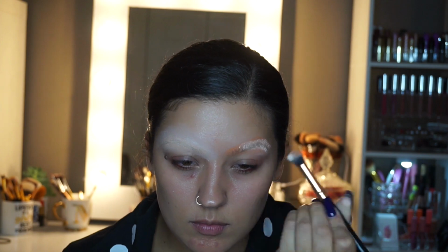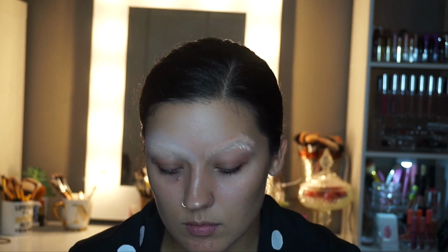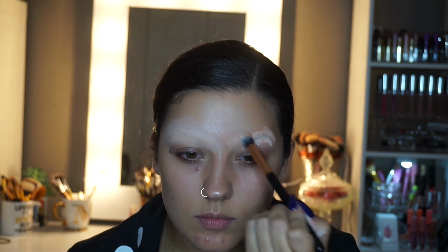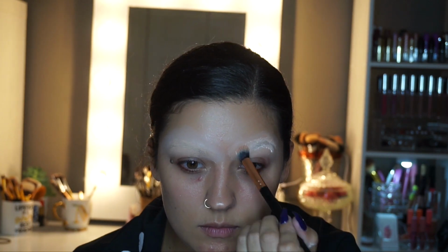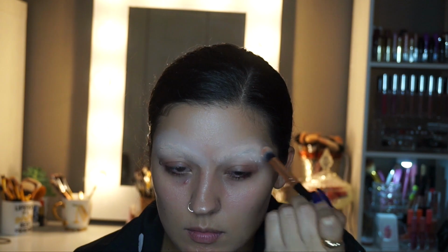Then I went in with a color corrector and just kind of went over the brow just to get rid of some of the darkness. And then I powdered. You want to powder in between each step. It just really helps. And then I went in with Mehron's Clown White, which is just a very opaque white face paint, and I'm just going over the brow area. Oh my god, I look so crazy without brows. And then again, of course, you want to powder with the translucent powder.